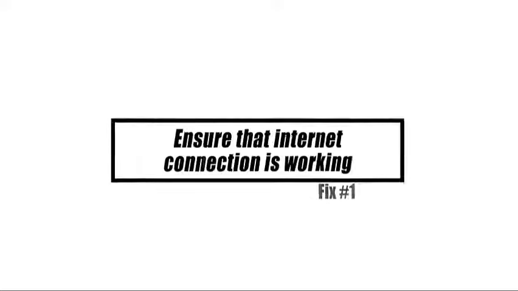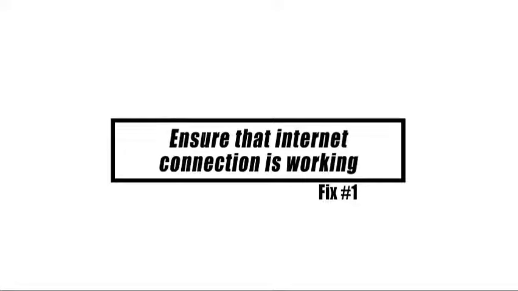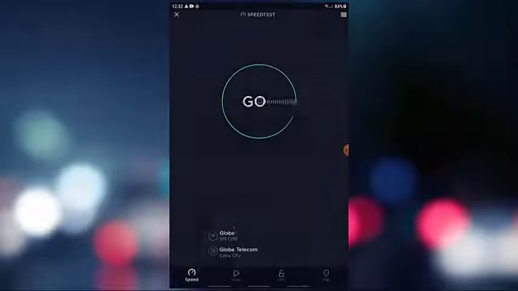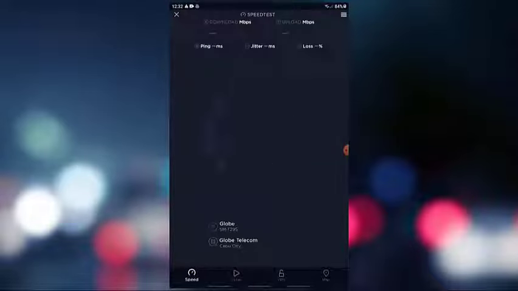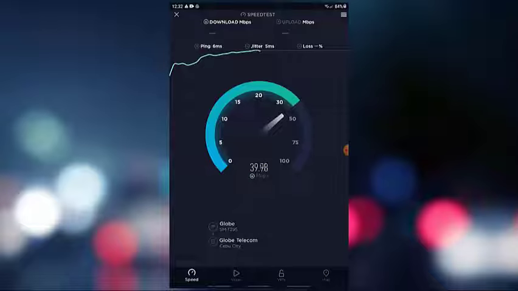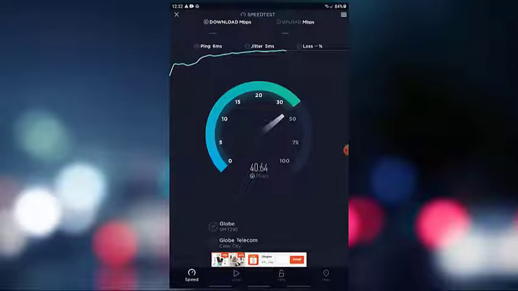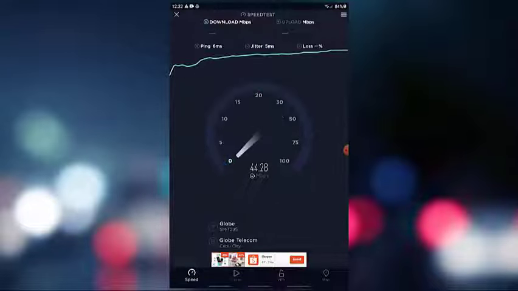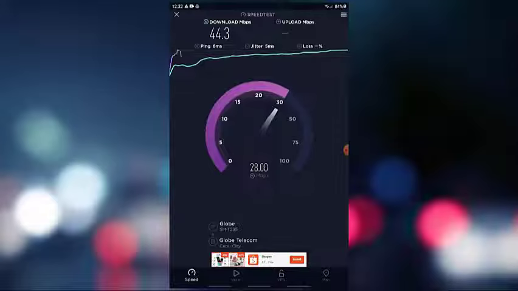First, ensure your internet connection is working. When attempting to utilize the Google Play Store app, ensure that your internet connection, whether Wi-Fi or mobile data, is solid and not sporadic. Try running a speed test to verify whether your internet connection is indeed sluggish. Anything slower than 3 Mbps may have an impact on Play Store app downloads. If you're using a Wi-Fi connection, the same advice should apply. If your current connection is slow, try connecting to another wireless network to increase your internet speed.